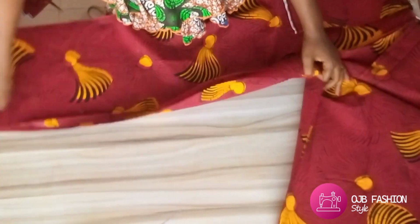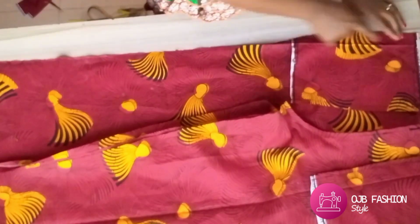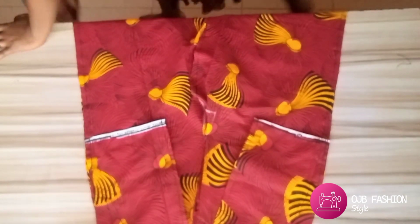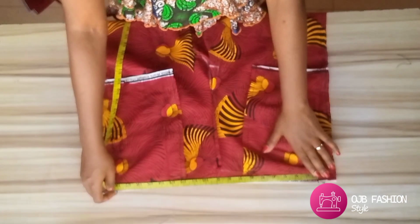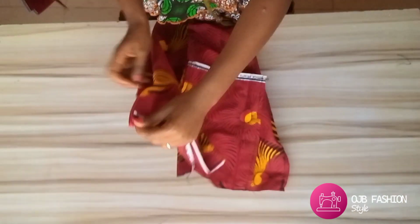So after that, I'll be sewing the 2 sides as you see me illustrate with my finger. So now I'm done sewing all the sides, the flaps and the 2 sides here. So I'm now going to be making adjustments on my waist. So after running my stitches, usually the waist is always very wide.